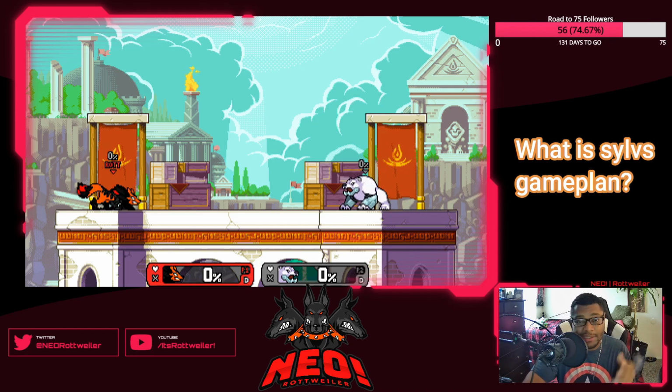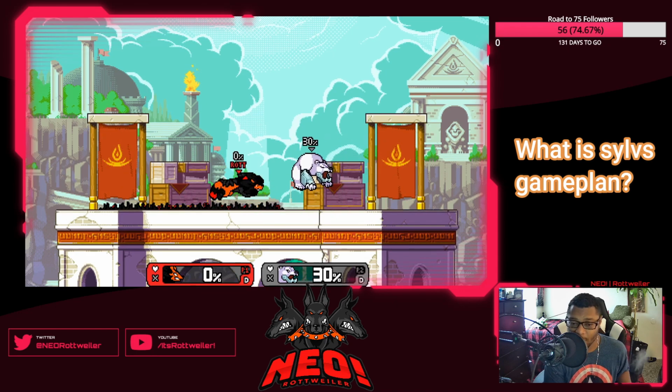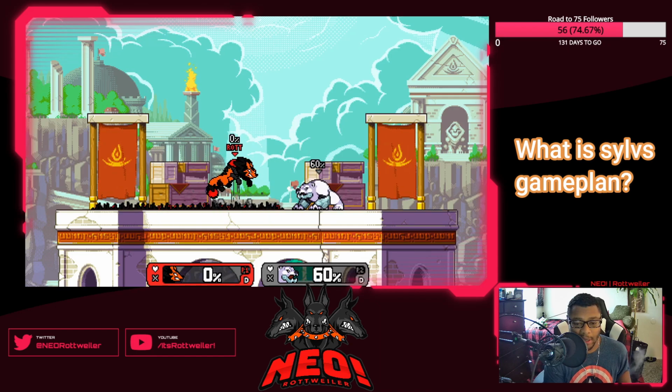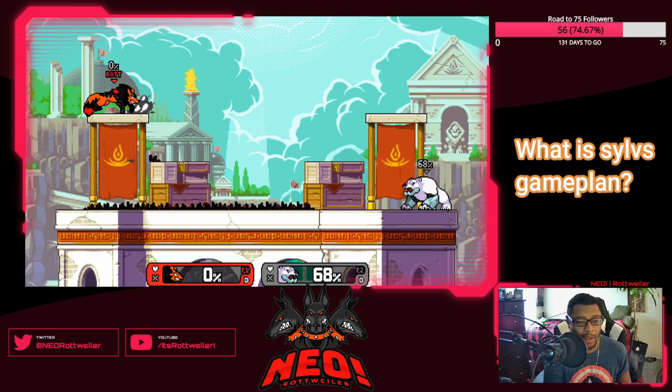Syl's identity is that he's a zoner rushdown hybrid. He's kind of an all-rounder where his normals are fantastically long range and can provide a lot of keep out. Like, for example, down tilt has incredible range, and it's also a combo starter. It does 10 damage, and his fair, as you can see, is also quite large. So his keep out game with these two moves specifically, and a slightly disjointed jab, are fantastic keep out.